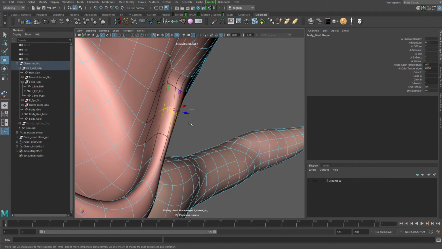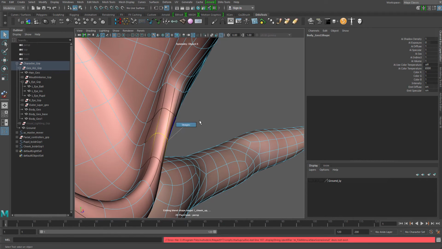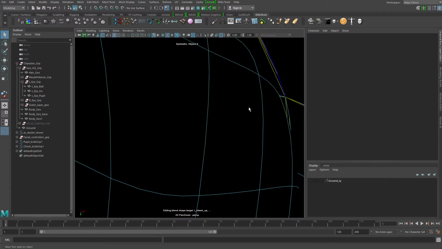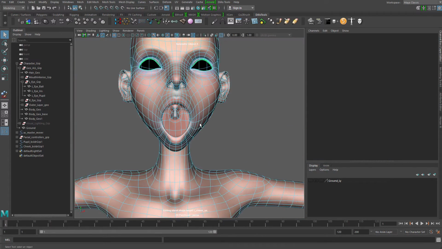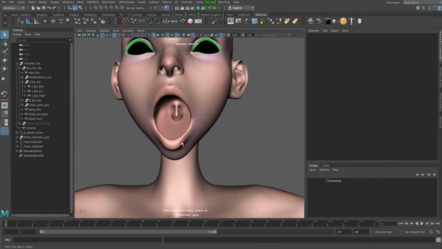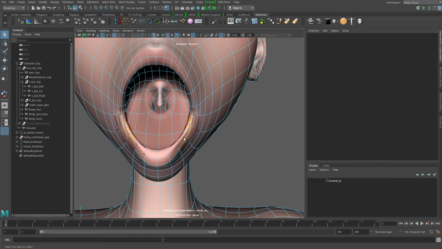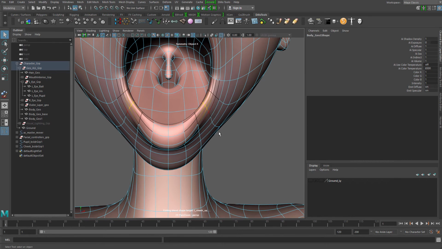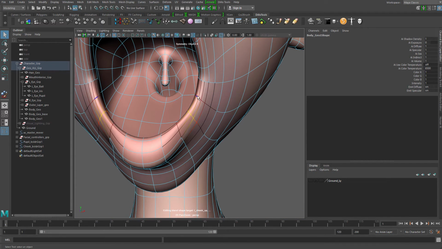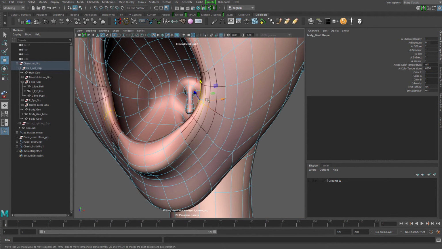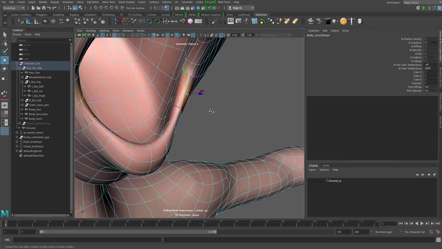Let me go drag that in. Don't make too much unnecessary adjustment either. You want to still make it nice and smooth.